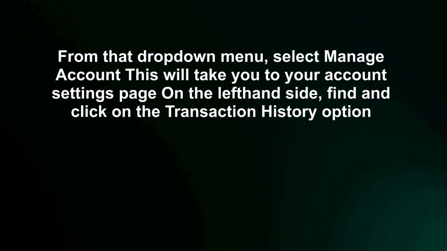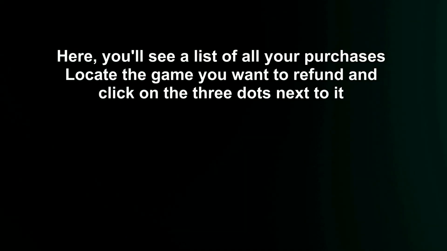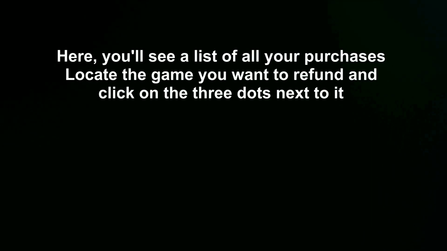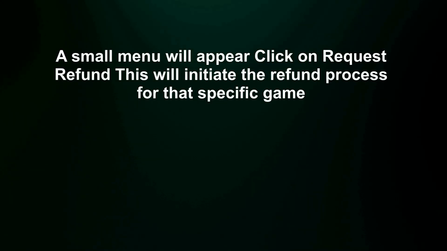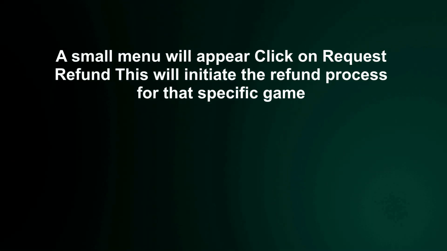On the left-hand side, find and click on the Transaction History option. Here, you'll see a list of all your purchases. Locate the game you want to refund and click on the three dots next to it. A small menu will appear. Click on Request Refund. This will initiate the refund process for that specific game.